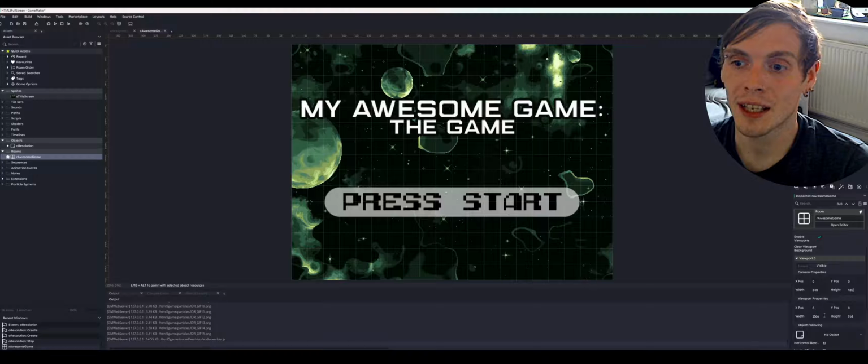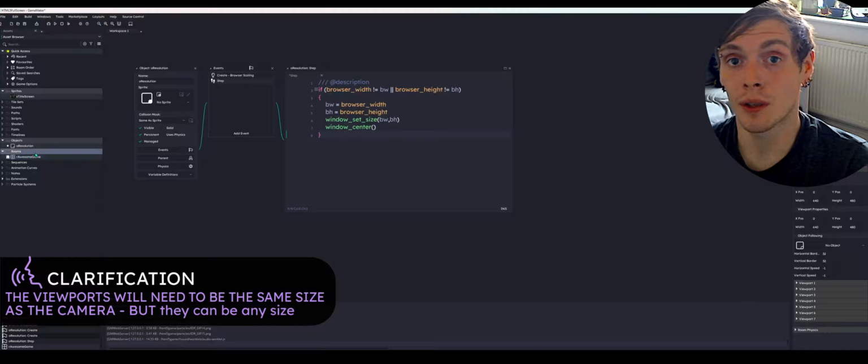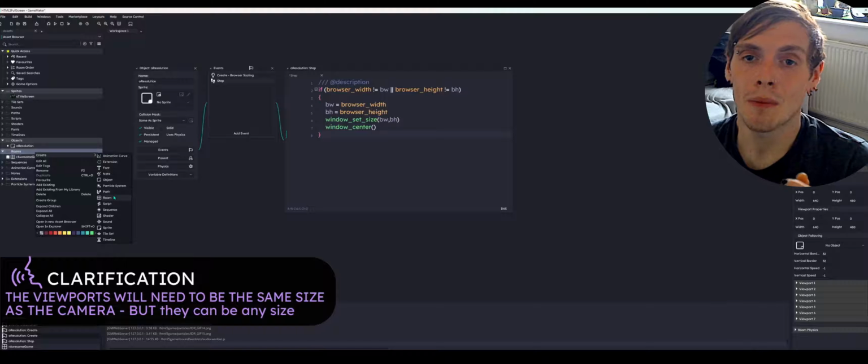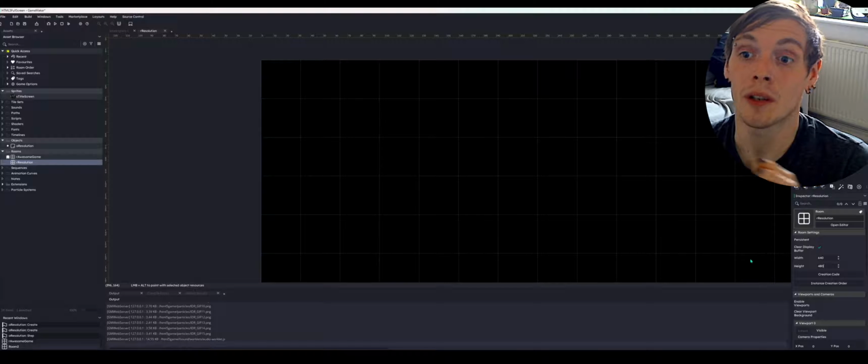We're going to reset, we're going to enable our viewports, and we're going to set the size to 640 by 480. That is the size of a room. If you're doing something where the camera moves around, just remember that that's the size that it's going to need to be. The camera size itself, that's going to be what's going to be scaled up.